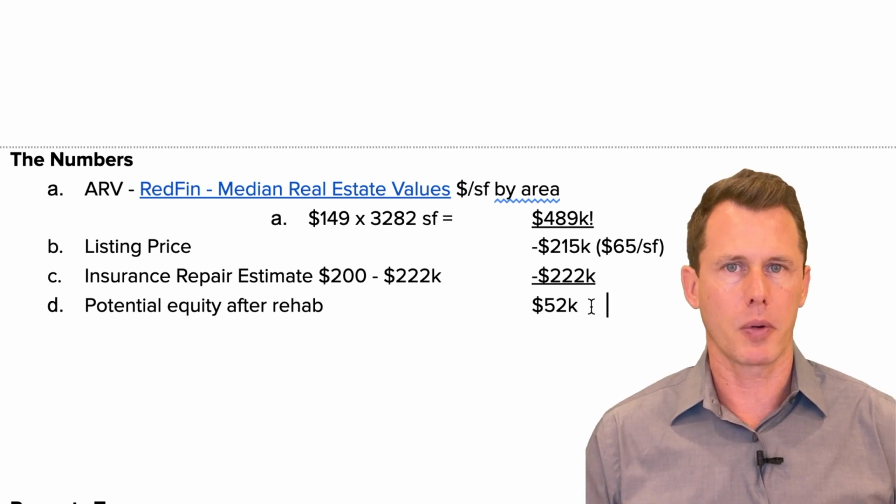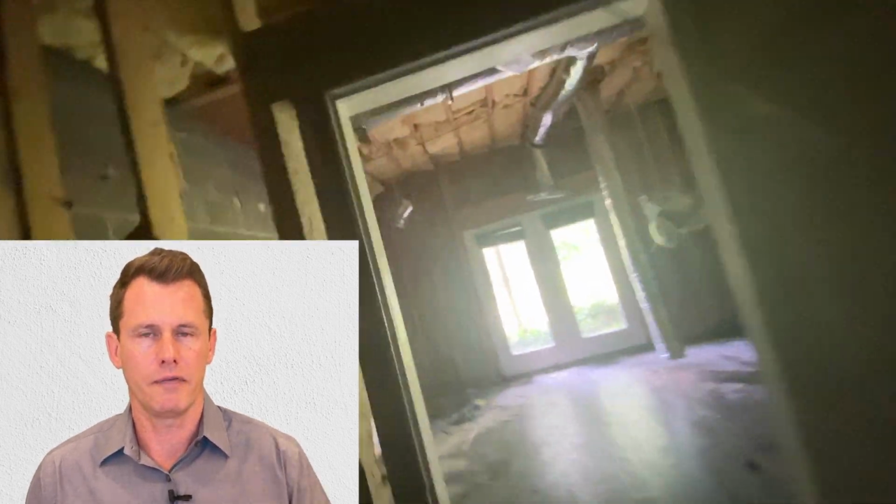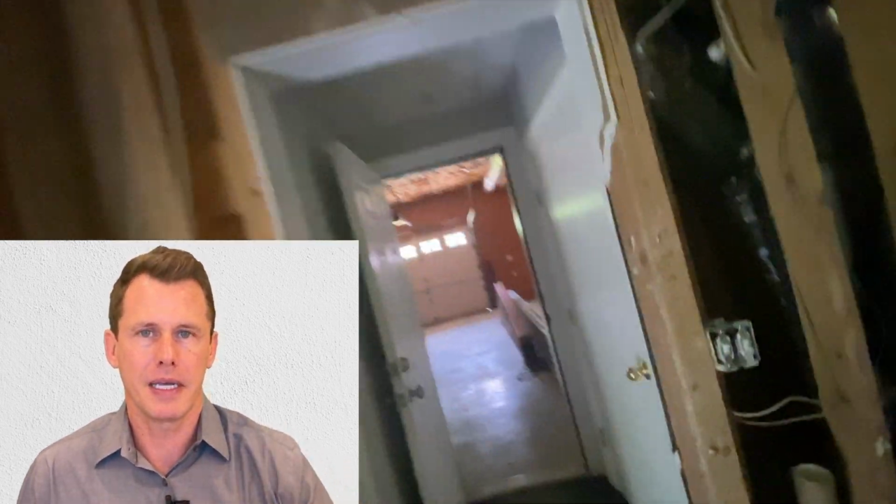Again, I mentioned if I were going to do this deal, it would need to be a home run. I also think that if you're going to take the time and look at a property, if that property could work for you, you should make an offer on every one of them that you feel like you could handle. And remember, this house has been sitting for about a year and a half since the tornado. It fell through a time or two. The owners must be sick of this house. I was also submitting an offer on another property with this same realtor, so he had all of my info and we were working together anyway.